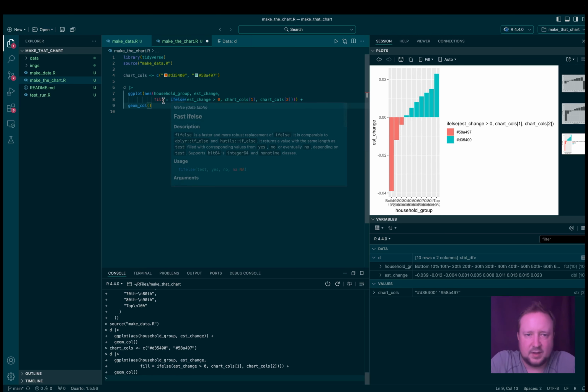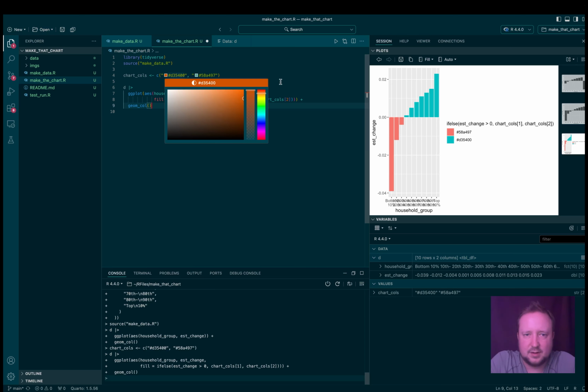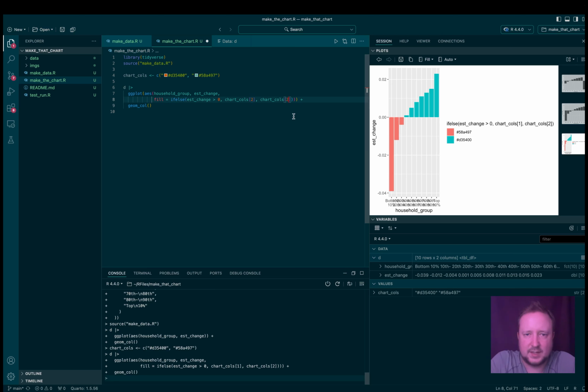All right, so using this, I'm saying if the estimated change variable for any observation is greater than 0, it'll be the first color. Oops, it should be the second color. Or if that's false, it'll be the first color. And the chart is giving me this.